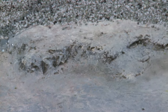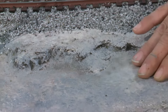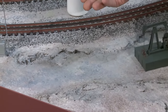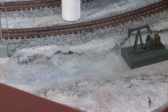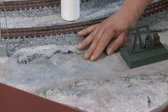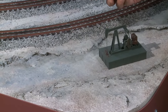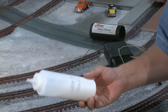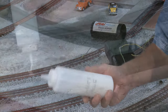It's always best to use like a semi-gloss or even an eggshell, but don't use flats because when you apply different colors on top of the flat, there's enough tooth to the flat paint that it'll just suck that glazing color into it and just muddy it all up. But we know that we have what looks or appears to be like a roadway or access to the area. So the basic ingredient we used is white glue, Elmer's white glue or some of the other railroad type supply houses have different elements. We find the white glue to be very successful.